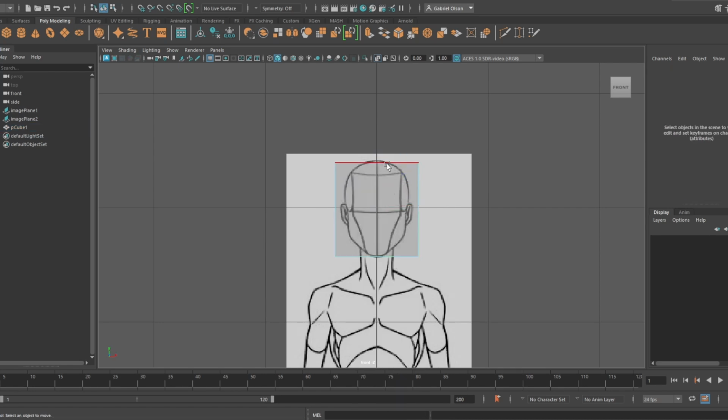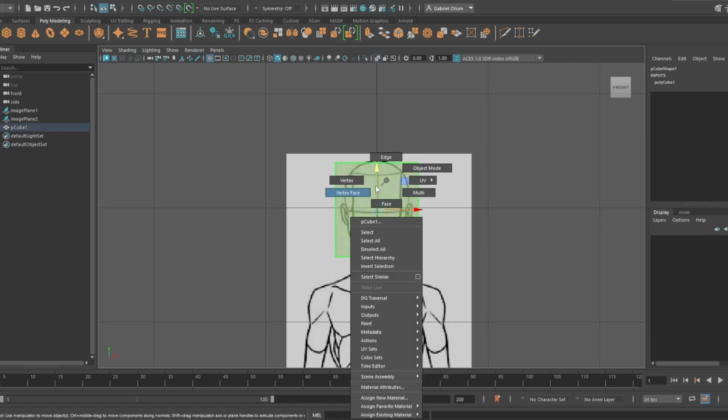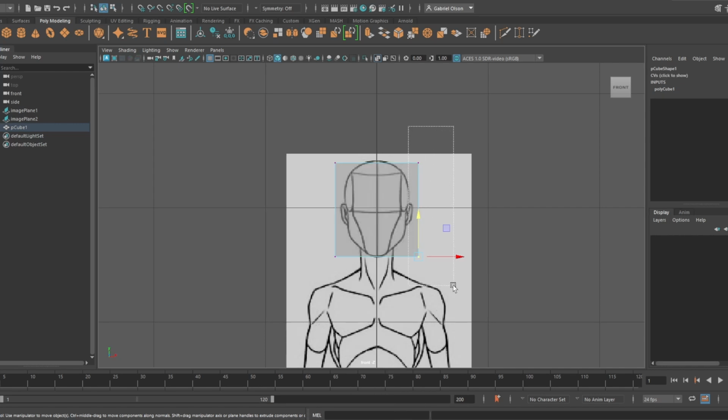If I go into edge mode, it'll highlight the edges when I go around the object. If I go into vertex mode, it will highlight the vertices, or the points on the corners of that cube. If I go into face mode, it'll select an entire polygonal face. But we're going to go into vertex mode here. One thing I want to point out right off the bat is that if I start moving one side of this, it doesn't move on the other side, and I really want it to. So I'm going to hit Control Z and go back.